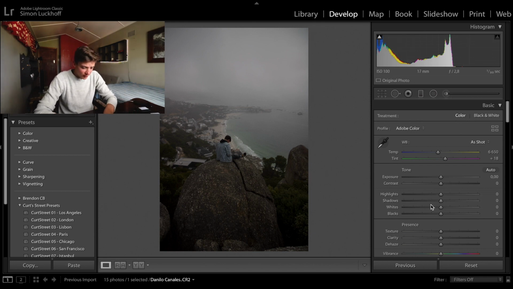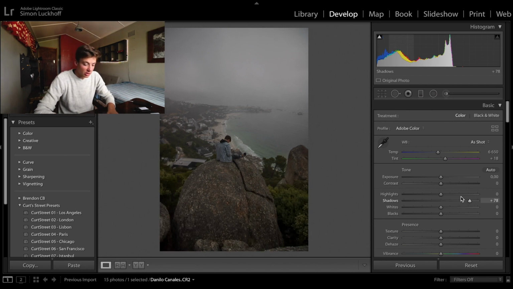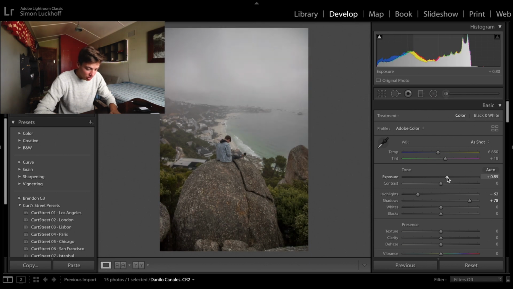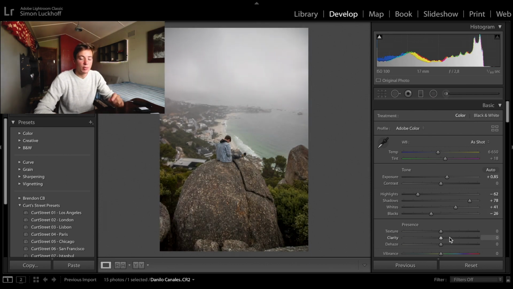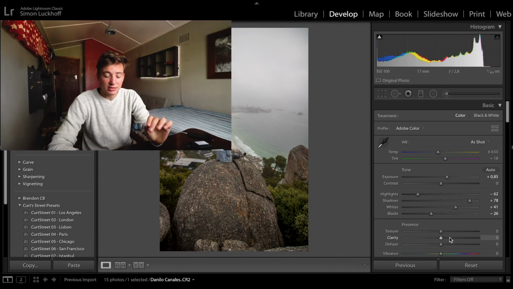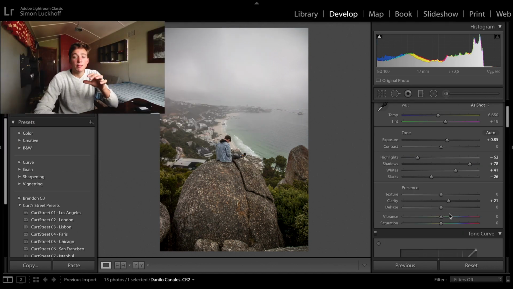So first off, a lot of the shadows are quite darkened, so we want to bring those up so we can see what's happening in those shadows. We'll bring our highlights down so we can see a little bit more of what's happening in the mist. Bring the exposure up a little bit, bring those whites and blacks down a bit, and then you want to bring that clarity. I always add a little bit of clarity to my photos to give it a little bit of pop. Remember, whenever you take up your clarity, your saturation also gets desaturated, if that makes sense. So add some vibrance, because saturation makes it look a bit amateur.